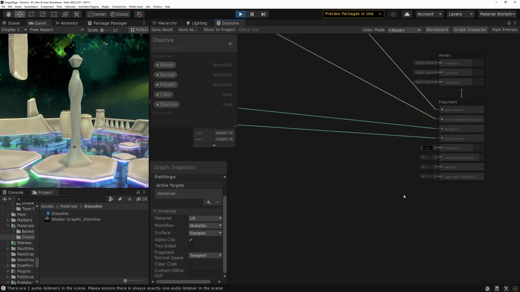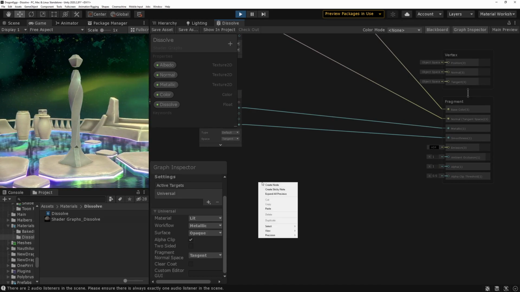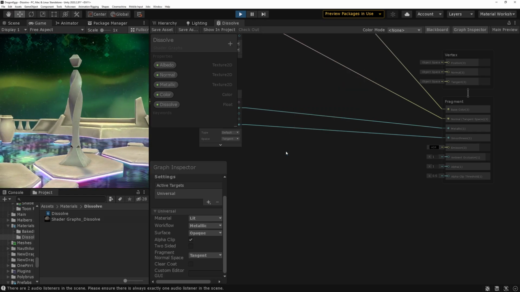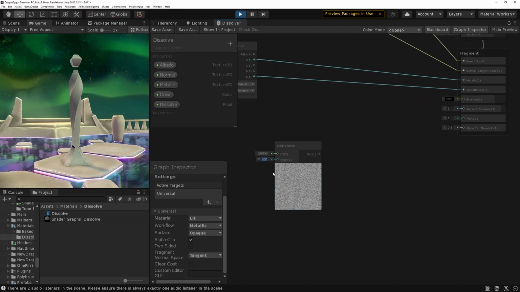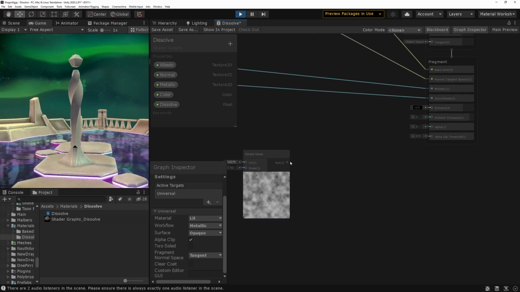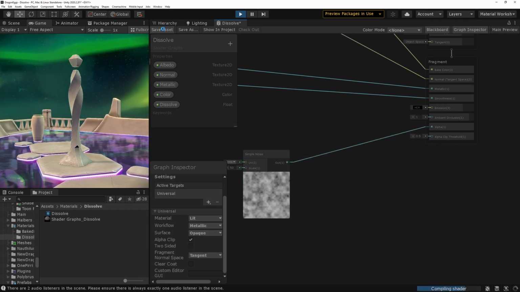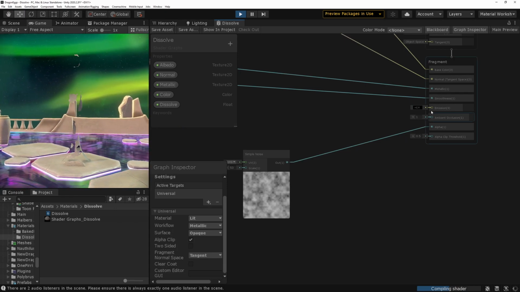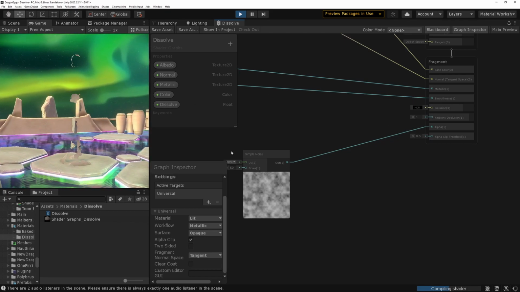So let's make a quick change for that to not be the case. Right click, create node, and I'm gonna add a simple noise in here. Right now it's really staticky, so I'm gonna reduce the scale of it to like a 50. I know it looks more like the noise from a Perlin cloud noise. And I can hook that up to alpha, and then if I save, you'll see now there's a whole bunch of holes in there. Anything that's below 0.5 is becoming invisible. Anything that's above 0.5 is becoming visible.